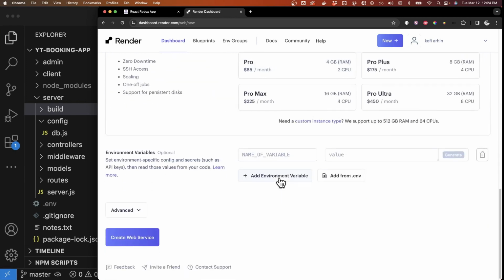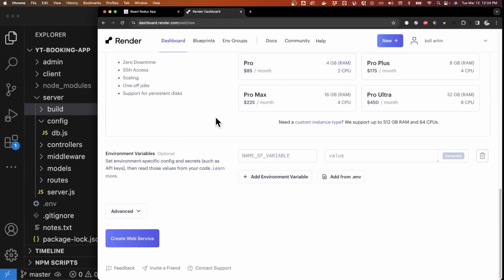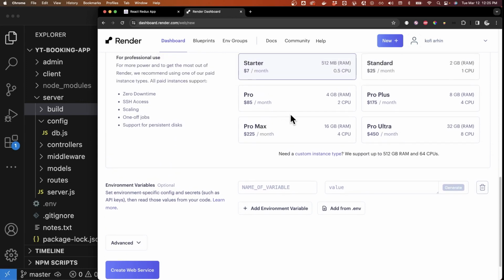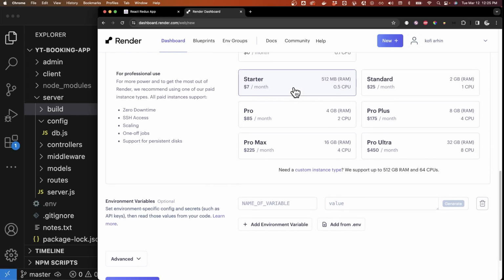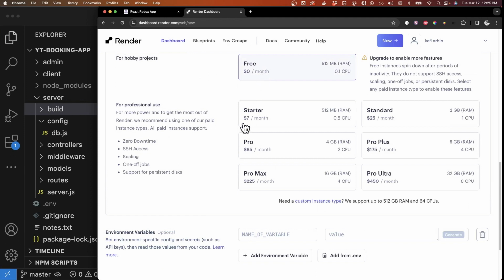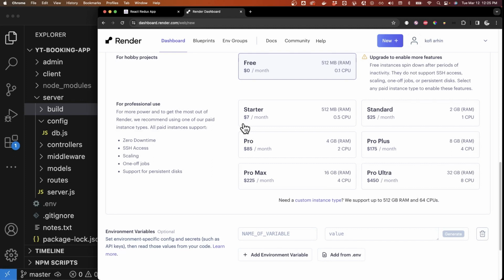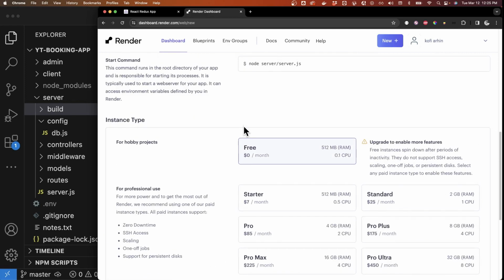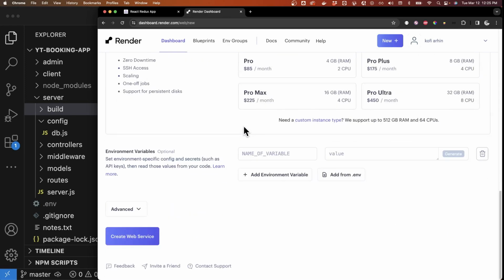And then you have to choose which plan you'd want to use. I like to go for the free one for now, so choose a free account. We also need to add some environment variables.